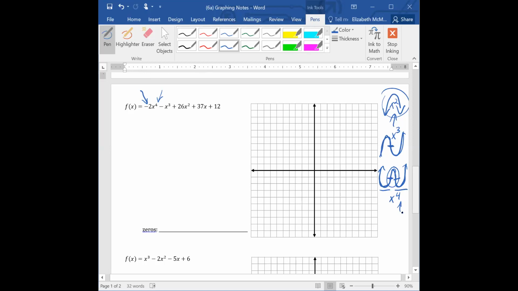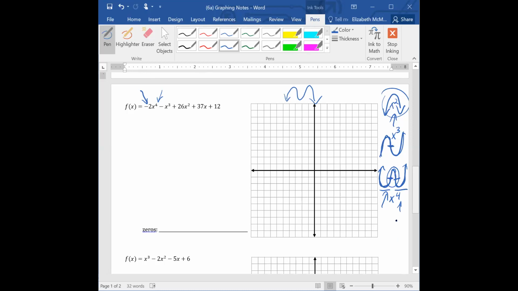So a normal positive x to the fourth graph looks like this. But we have a negative, so we are going to flip this. Our graph is going to look something roughly like this. And I'm saying roughly, this is not exactly perfect. There are definite degrees of what this thing could look like, whether it's really exaggerated like this one or whether it's more flattened. Today, I'm not concerned so much with the perfect shape. If you want to see the exact perfect shape, plug it into Desmos. Right now, I just want to make sure that you've got a basic idea of what these look like.